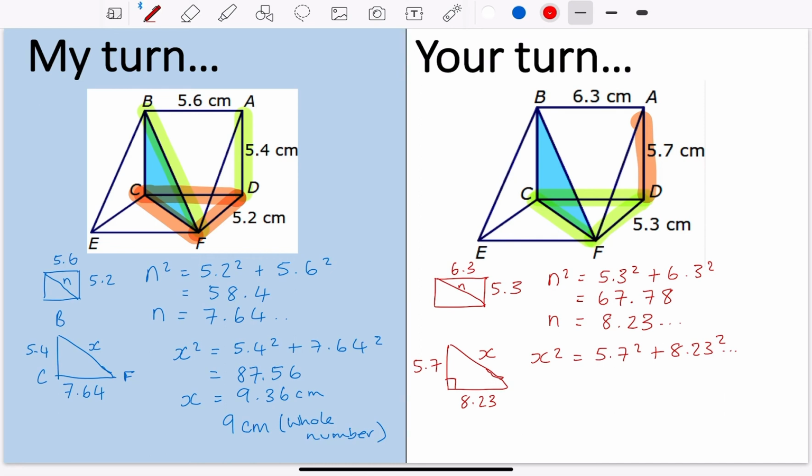Considering the rest again, if you have that answer function, that then is going to give me a total for x squared of 100.27, which when I square root it is going to give me x equals 10.01 centimeters, or to 1 decimal place, rather to the nearest whole number, that is going to give me x is equal to 10 centimeters.